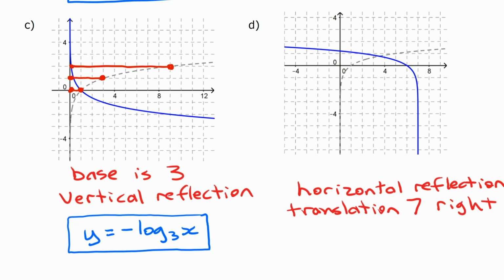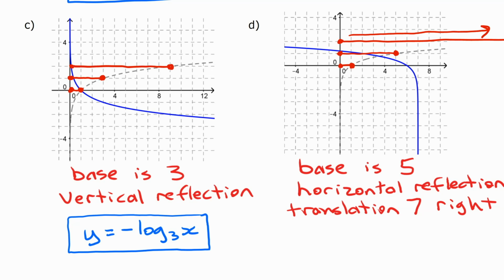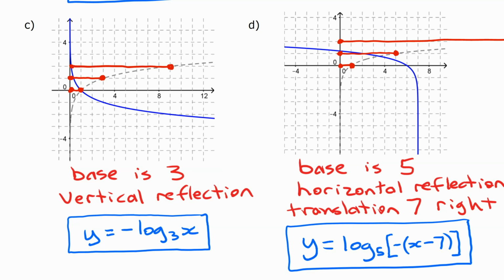And then of course we need the base, and again we can figure that out by looking at some of the points on the original here. And it's easiest to look at this here, right? That's a 1 there, and then our next one is, looks like to me that that's a 5 there. And again, this next one would be off the graph over here, but if we have 1, 5, we can tell that the base is 5, right? And then the next point here, that would be 25 off of there if we had it on the grid. So from that we can write the equation. We need to have both of those things accounted for, and our equation is going to look like that.